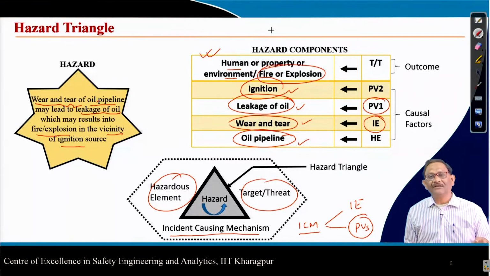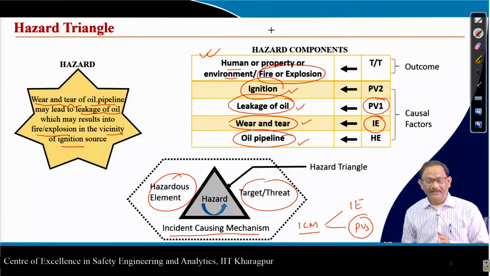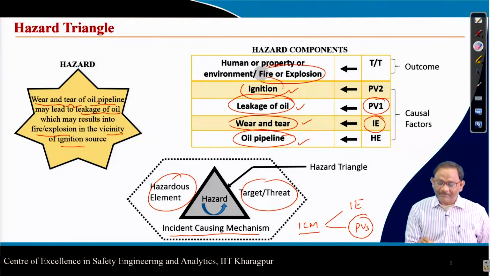Hazard identification is one of the most important activities, and it should be done correctly, because hazard knowledge is extremely important for safety and risk analytics to become successful. From the hazard identification and its documentation, you will generate a lot of data. IIT Kharagpur is working on it, which we have termed micro hazard mapping and management.